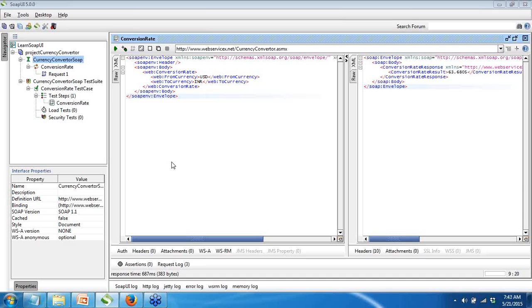Currently we are doing things manually, like going and adding assertions. But when we start the Groovy sessions, we'll see how we can do all of those using Groovy script.